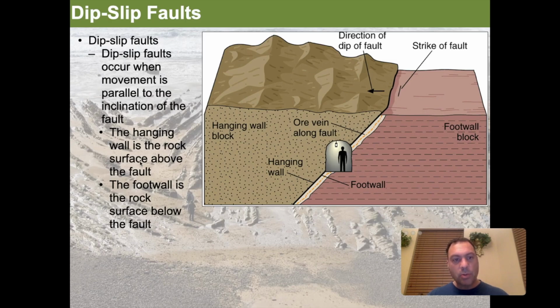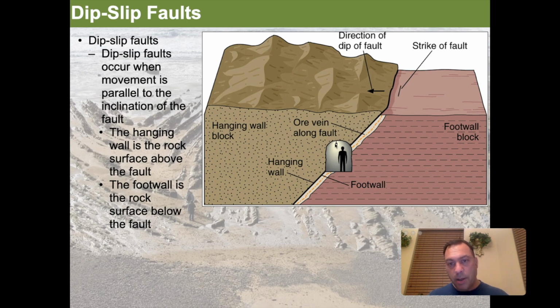The hanging wall is the rock surface above the fault. And so when we think of a hanging wall, we're talking about this here. So the fault is inclined right here. There's a hanging wall block. And where this comes from is old mining terminology, in fact. So it was pretty common back in the day for miners to go into a fault zone, dip-slip faults especially, and mine valuable ore deposits that were deposited along faults. And so what they would do is they would put a mine shaft right along that fault, and they would basically follow the fault and try to mine out as much of the ore as they possibly could.